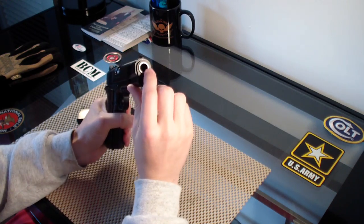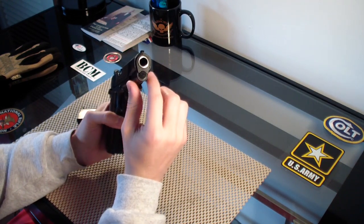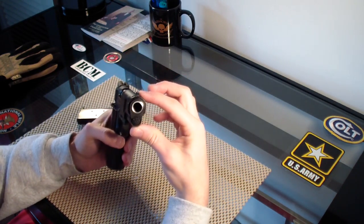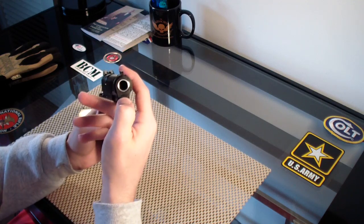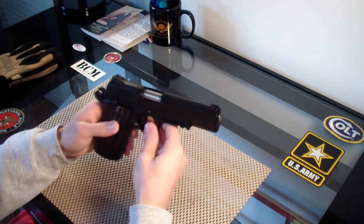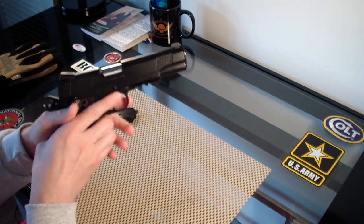Now, the bushing and the guide spring rod are standard. Okay, this does not have a full-length guide spring rod, which I kind of like. I like this design better. You know, it's the original design. Your standard recoil plug. Obviously, when you cock it back, you don't see the guide rod.